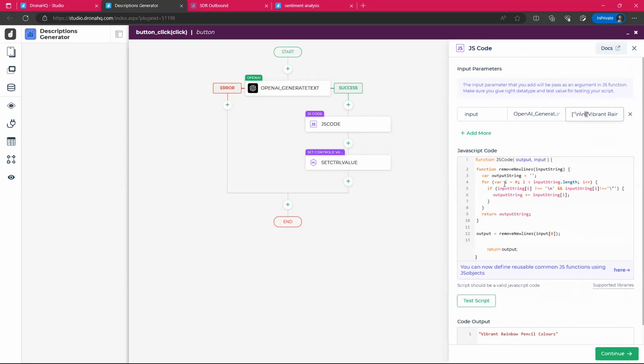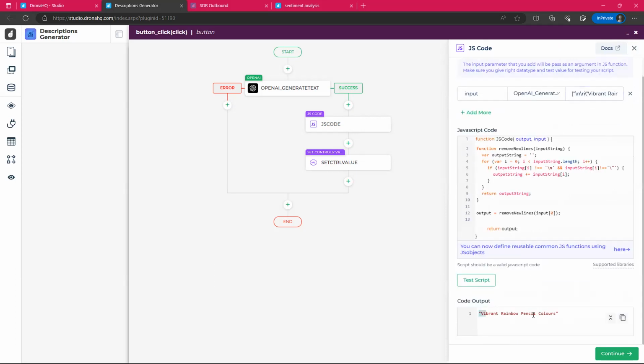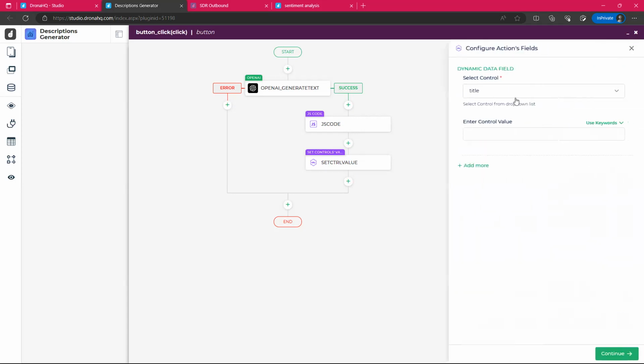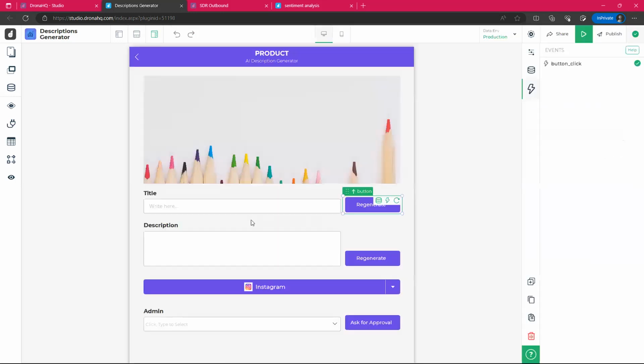So we are using this particular function to remove these characters and make it similar to a normal string. Nothing fancy, just an input string being transformed into an output string, and set control value. So finally, we will set the data which we are receiving in the JS code to our title section in this particular input field. Similarly, we have done it for description.